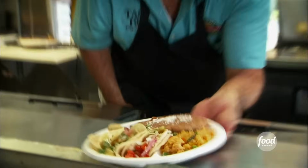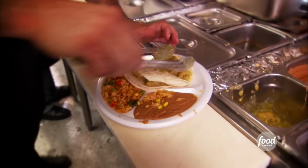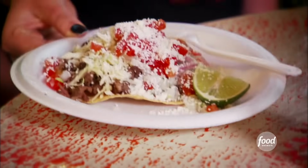Well, this is fun. You feel like you're in this little corner of Mexico. 2 chicharron taco. Very authentic Mexican food. Tacos are awesome. 2 tacos coming up. Chicken burrito. I have a little bit of an addiction for it. Steak tostada. This is my favorite food. That's one of the biggest taco trucks I've ever seen. How big is that school bus?